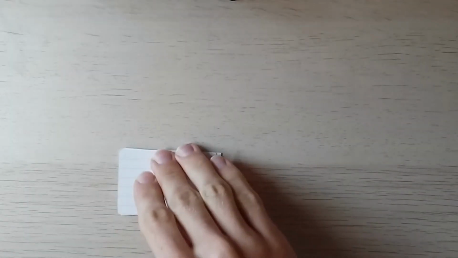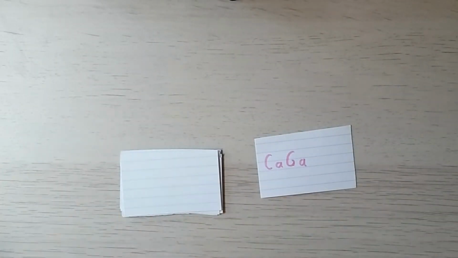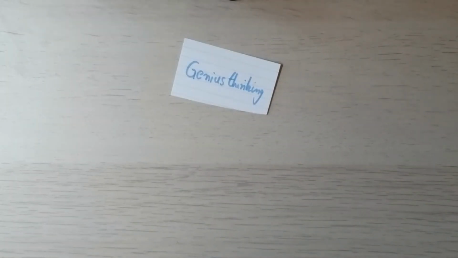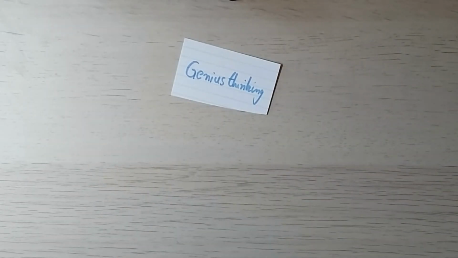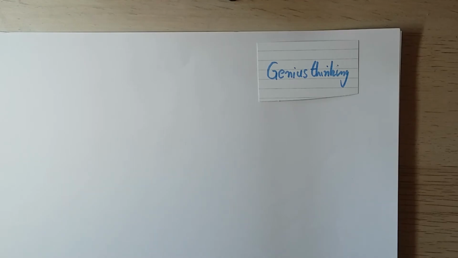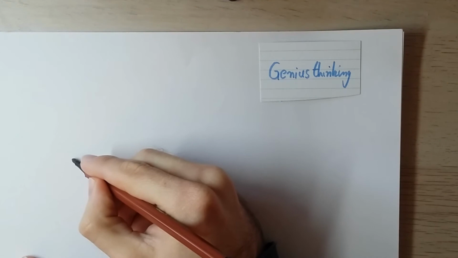Right, what have we got now? CaGa. CaGa means we got to draw the meaning of a concept. So I'm going to select another concept at random. Oh dear, just thinking, no, why? Oh no. Okay, fine. Genius thinking it is. Genius, I mean, I could draw maybe Albert Einstein, but I can't draw him. But I mean, what a lot of people think genius thinking is all about is actually, let me draw a head.